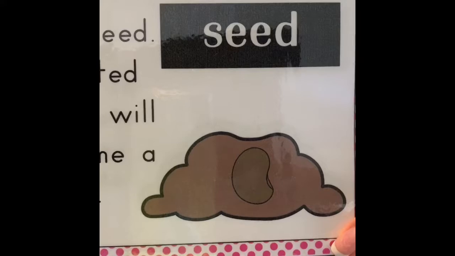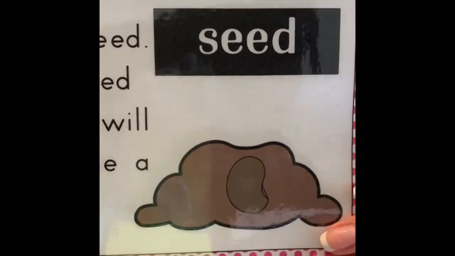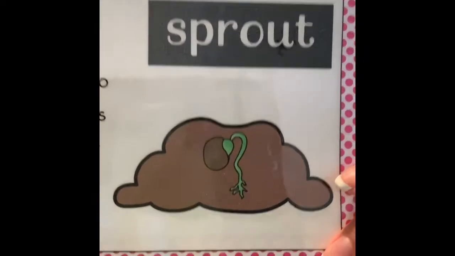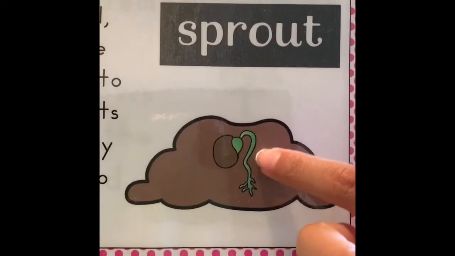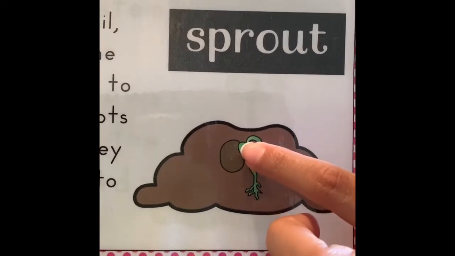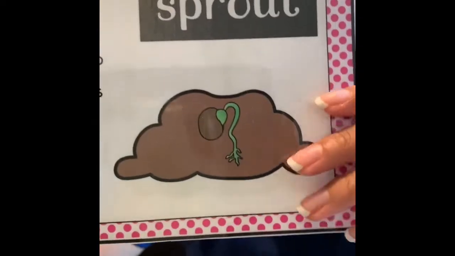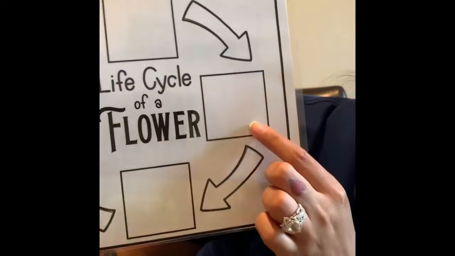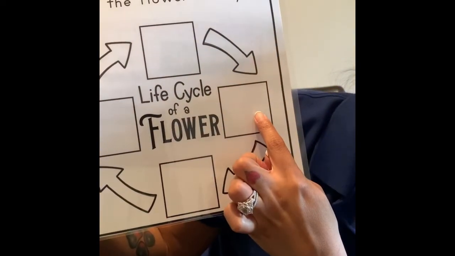And because the seed is living, it will need water and it will need air. It needs the sun so that it can grow. If it gets water and sun and air, excuse me, you will see that it will begin to sprout. Sprout means that you see the seed open up and the roots begin to grow down into the ground. Oh, and that would be right here, the second thing that it becomes. Okay, so you have the seed and it becomes the sprout.